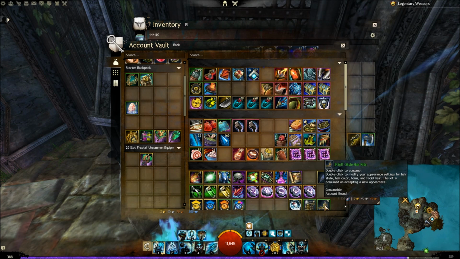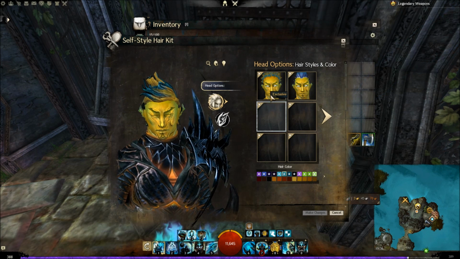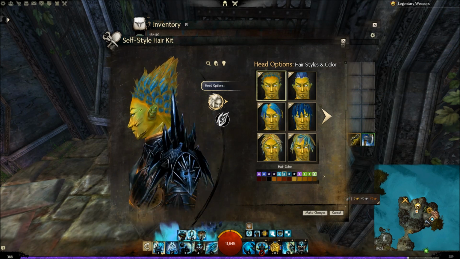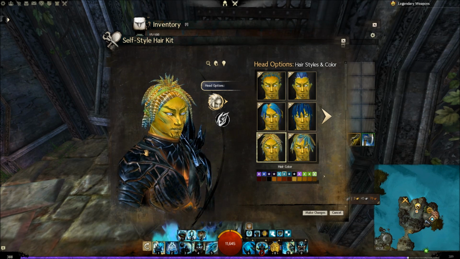I've actually got quite a substantial amount of those. They just allow you to change anything. So if you actually look here, you can use them. We've got different skins you can use. So we can look here. Just look at the different hairstyles you've got. These are dependent upon your gender and your race.